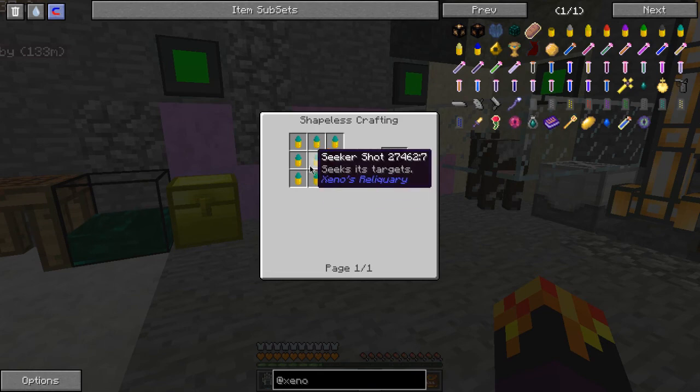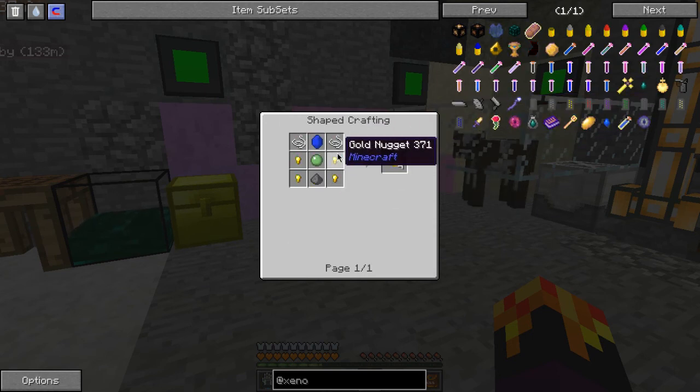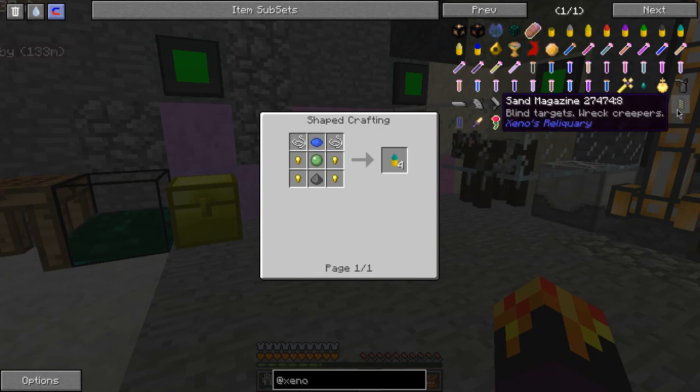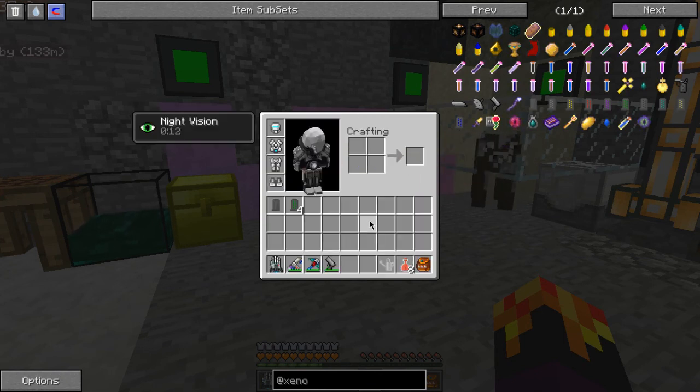This is the Seeker magazine, which seeks targets, which you need to make the Ender one anyway. But the Seeker kind of sounds cool, I guess. Whoops. I don't see a need for it, but maybe. Actually, I might want to make some Seekers if I'm going to be fighting the Wither, because it'll, you know, hit it. And then we have the sand one, which just blinds target, and then wrecks creepers, apparently. So I don't know too much about that.